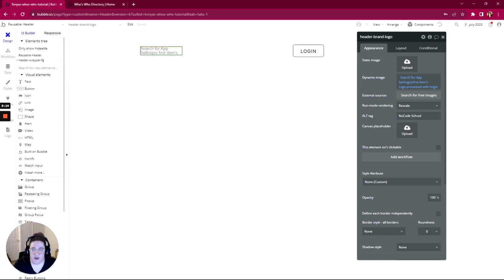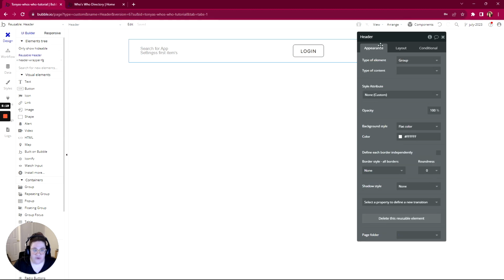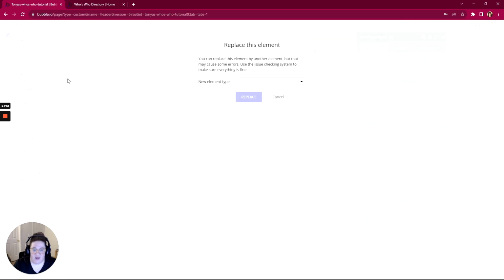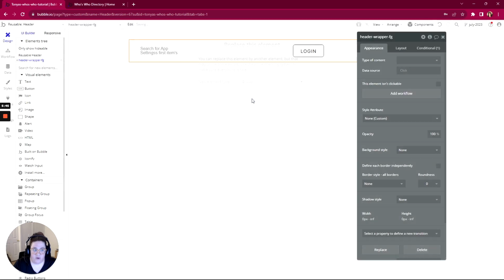So now let's go ahead and drop this reusable element back onto the page. You can see when I converted it to a reusable element, it made the type of element a group, and then this stayed as a floating group. The group that we converted came in as a whole group in here. We don't want it to float relative to the floating group here, so I'm just going to right click on this one, replace the element type and make this into a group. All right, and then I'm going to change this and just say G instead of floating group. It'll just be a group.